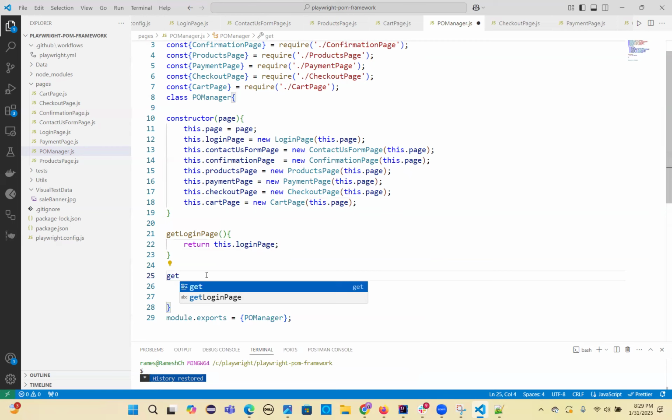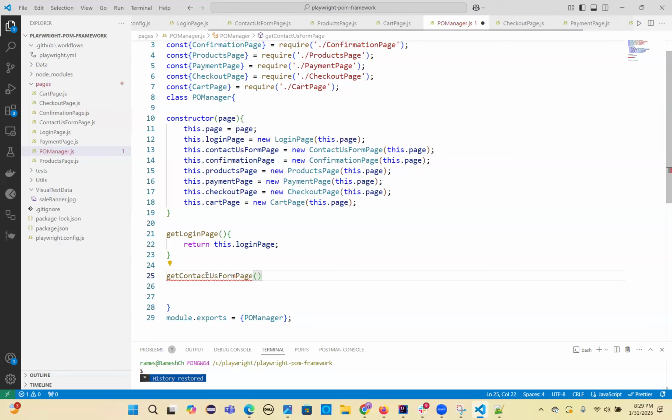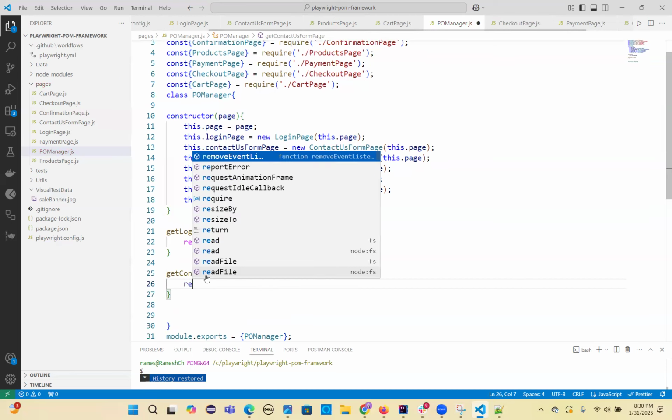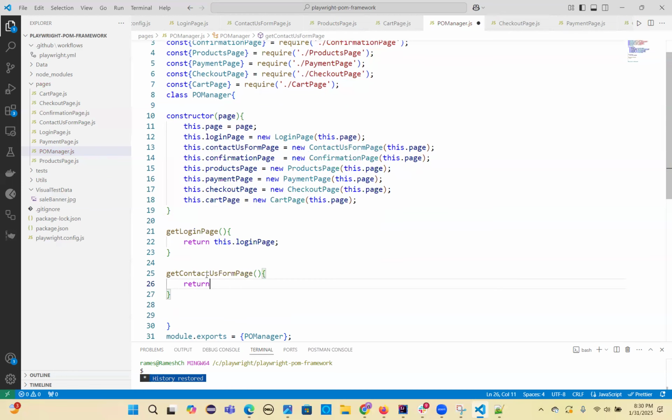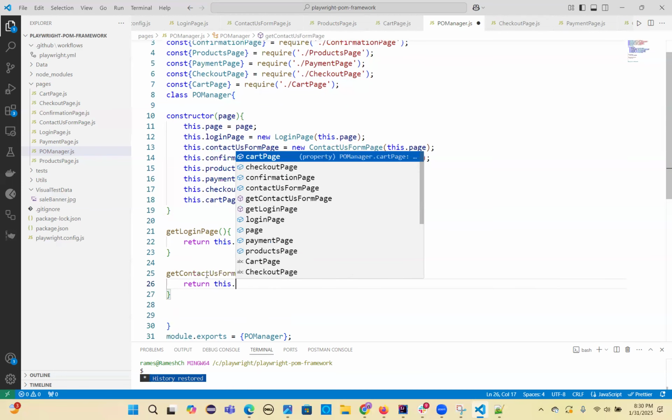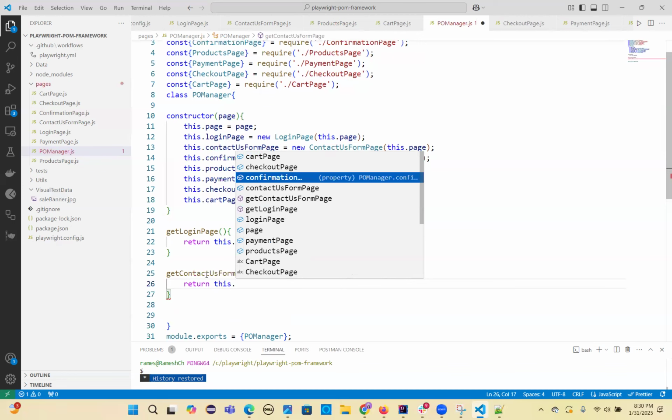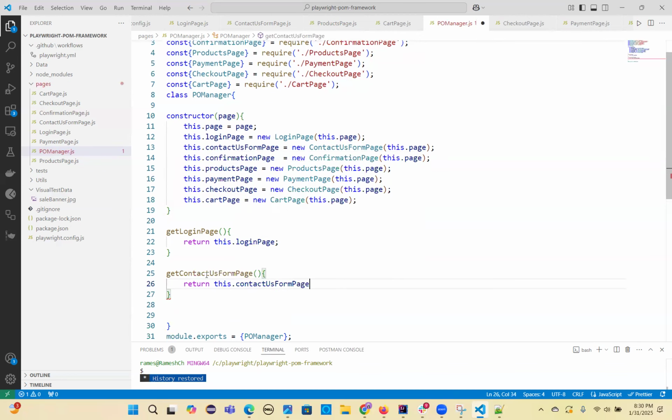Get contact us form page, right? And we can just return this.contactUsFormPage.